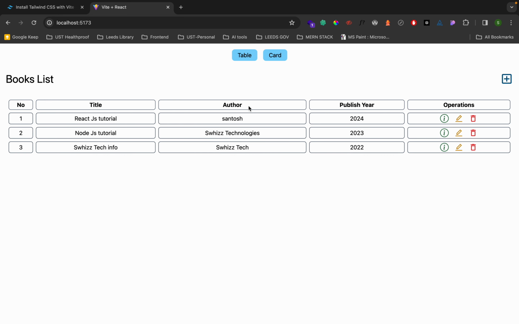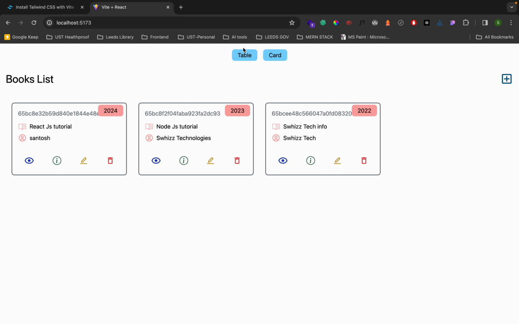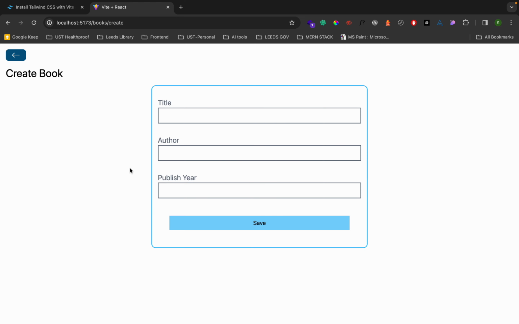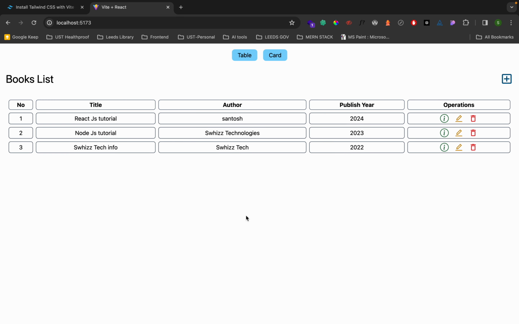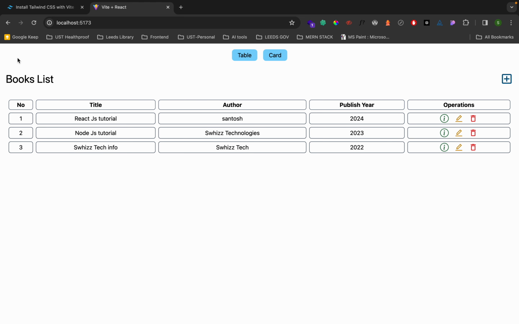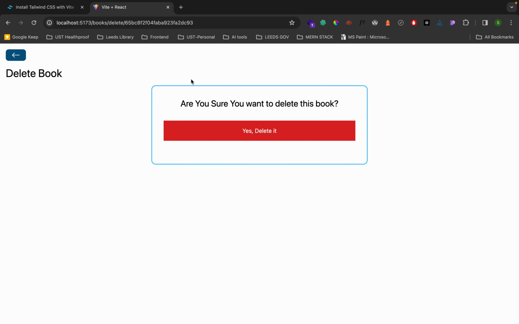So what we have seen now is different component views, that is one thing. Creating the API is one thing, and showing all the data and showing an individual one based on the ID. And now we are showing another one, deleting: when we click on delete, it will delete the book.